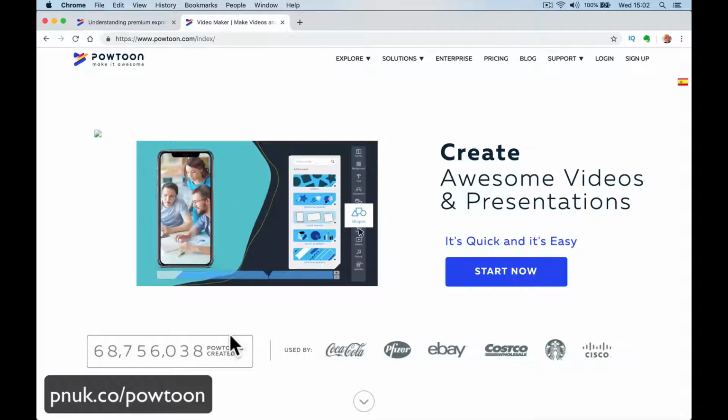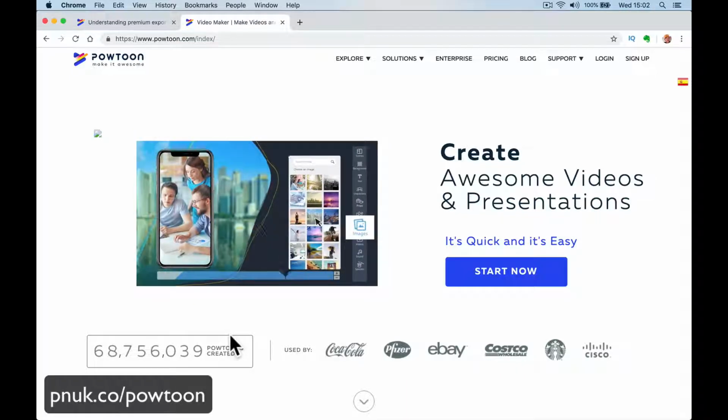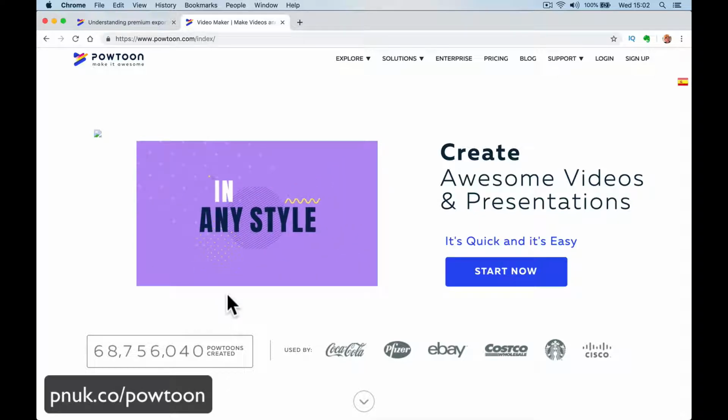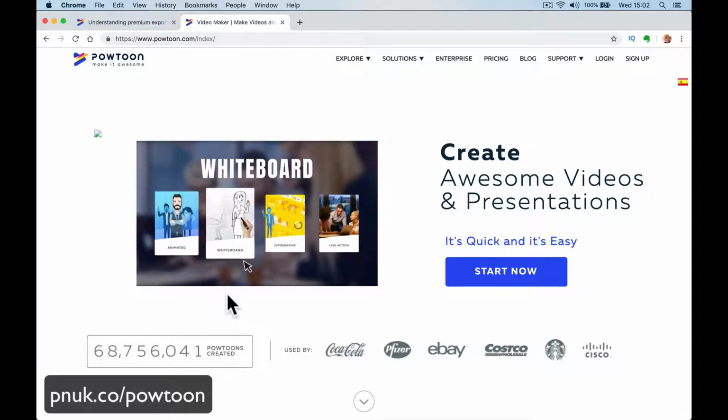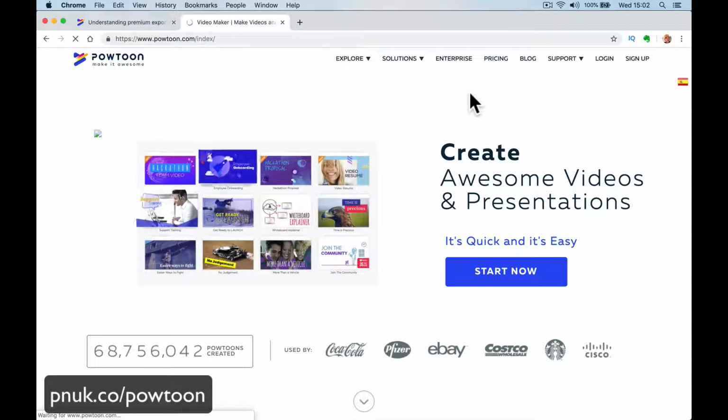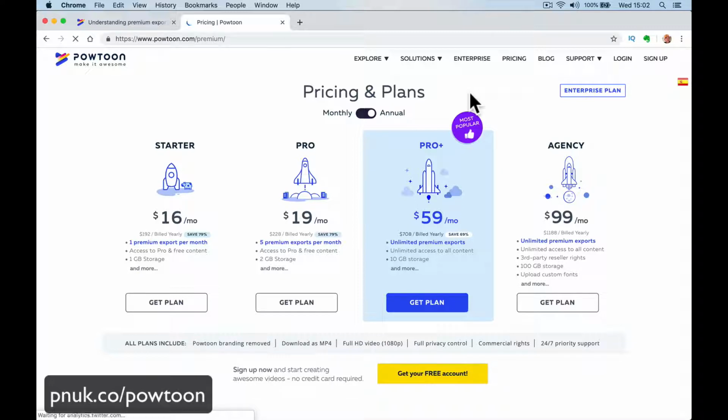So let's dive in. Let's start with what everybody's interested in. Let's talk pricing. Obviously, you're here because you know something about the capabilities of Powtoon, or you've seen somebody else create something. But let's talk pricing. I like to get into it straight away because there's no point in you questioning it later.